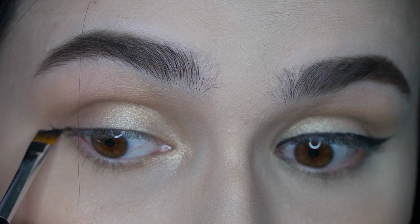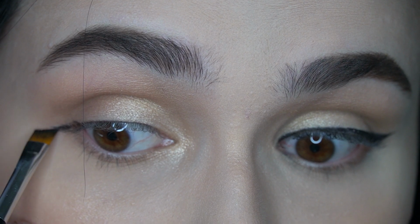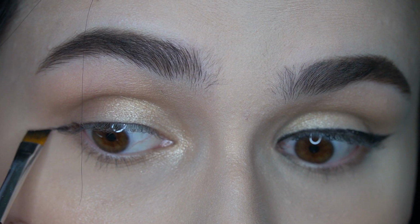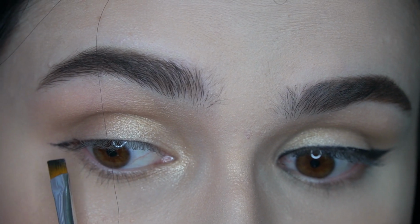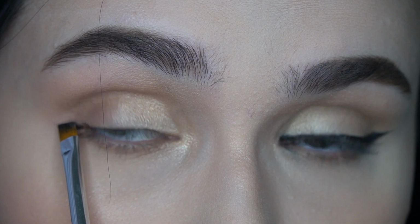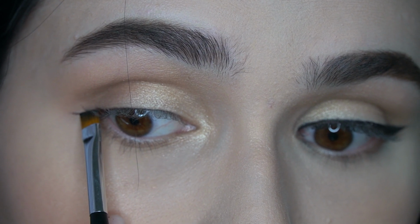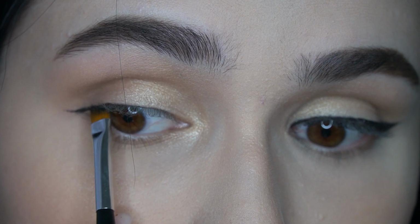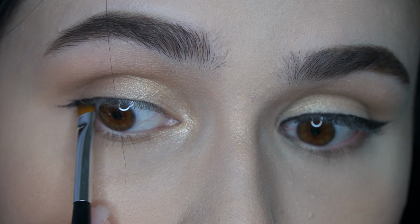As I did before, just use the brush as a guide. Only that this time the brush is not so angled and it's more parallel to your eye. This way, what we are doing is elongating the lash line. Then, again, just angle the brush a little bit and start putting the product along the lash line.